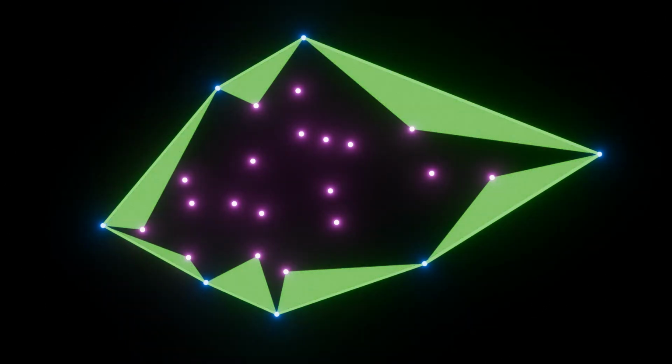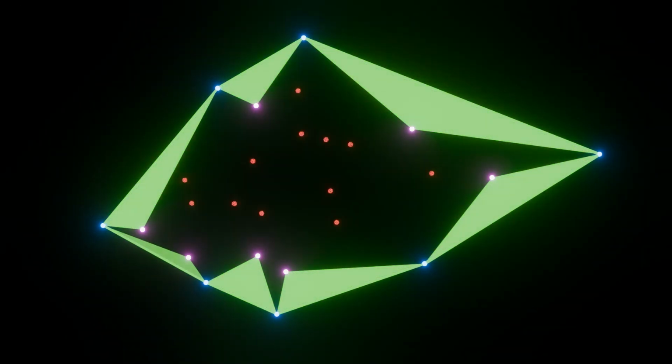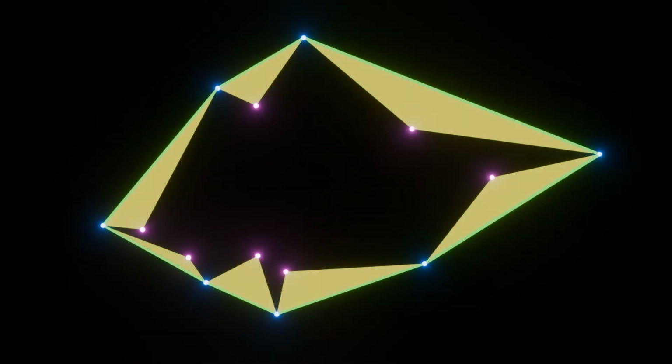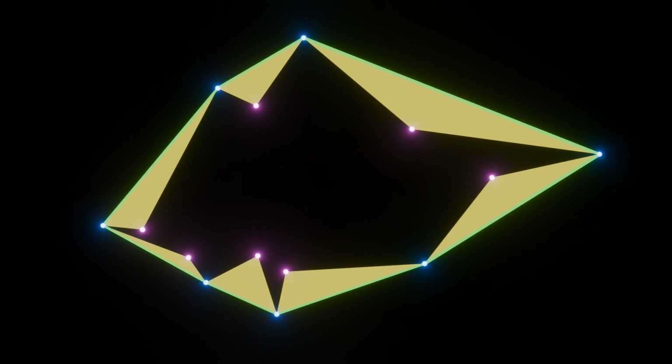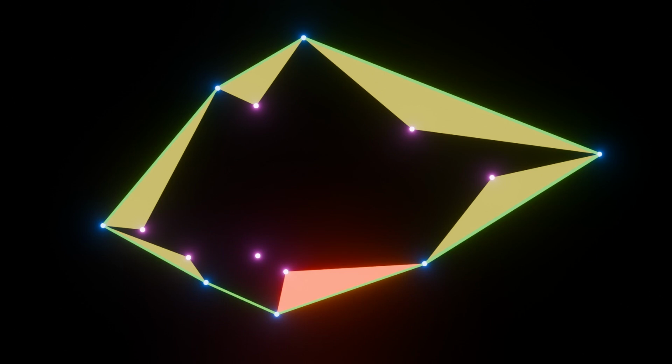Now we will check to see if any of our concave points are part of a bordering triangle. Any border triangles containing a concave point will be considered a concave triangle. These are the naming conventions I'll use in my code later to keep track of all these things. Now that we have a bunch of concave points, and each concave point might be part of one or more concave triangles, we will want to iterate through these concave triangles and see if any of them match our criteria for removal. This is the most important part of our concavification algorithm because there are many different ways you can determine which triangles to remove.